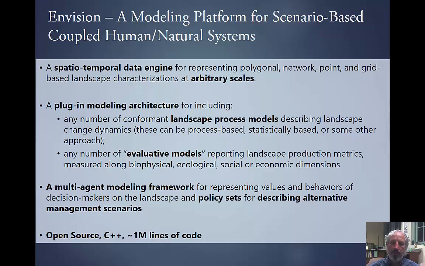A key aspect of an Envision-based simulation is the dynamic feedback loop between actors listening to signals from the landscape, among other things, and the change in those signals resulting from the actors' resulting decision-making processes. Envision's support for and integration of multiple modeling paradigms is key here, as typically these signals result from running biophysical and/or social economic models in parallel with the actors' decision-making processes.